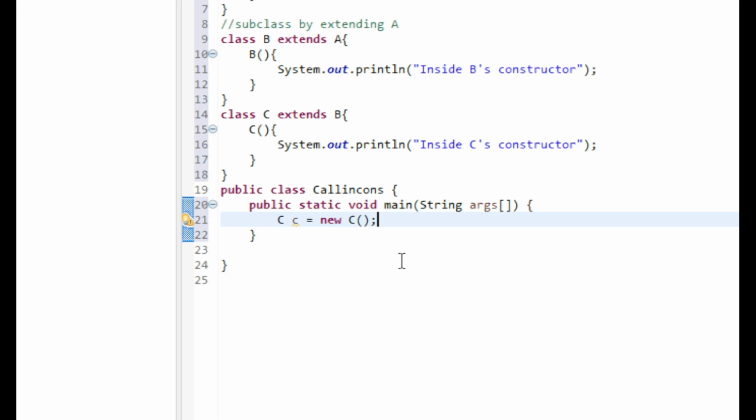How are the constructors called? In what order are they called?